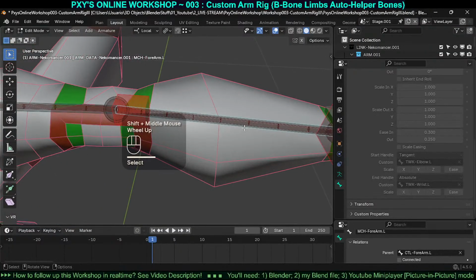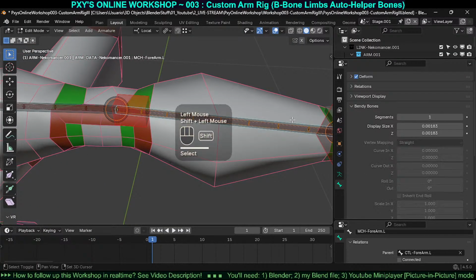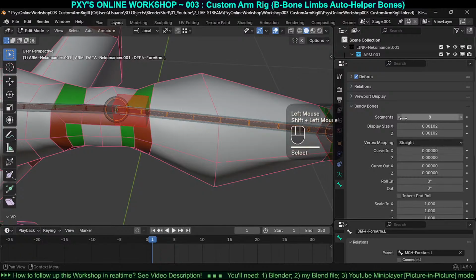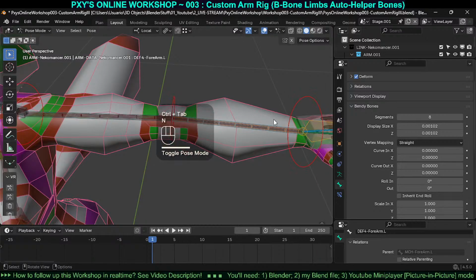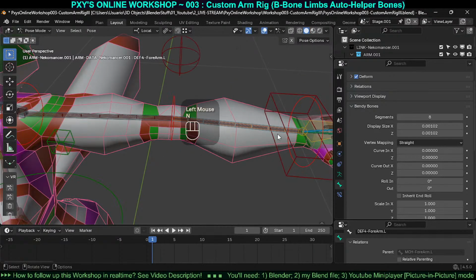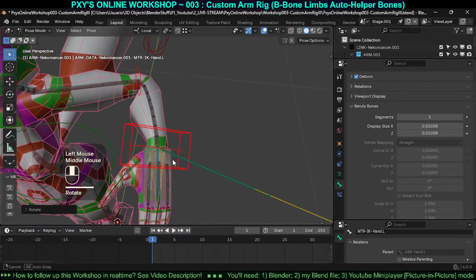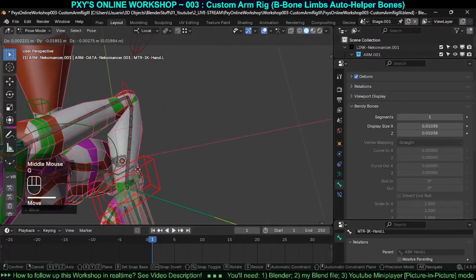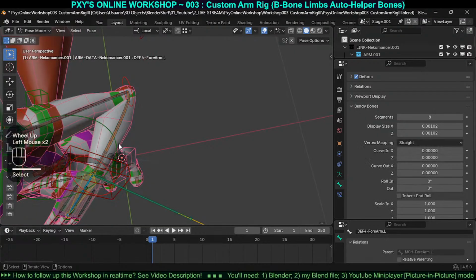And now, oh, forgot the segments here, copy to selected. Okay, so now when we pose this, this probably will improve something now because of the parenting.